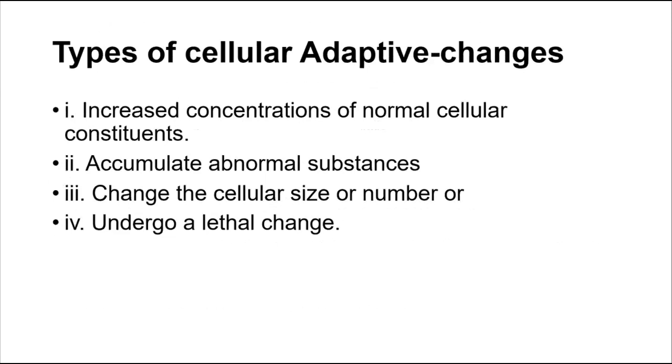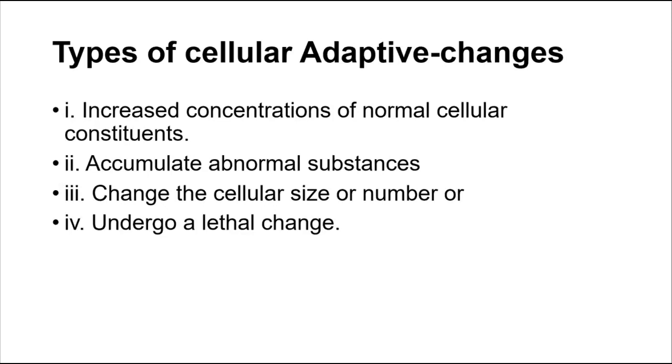For example, we all know that mitochondria is part of the cell. But in cases of adaptive changes, like hypertrophy, where there is increased workload, our cells would tend to enlarge. In enlarging, the cells also need to respond to the increased need of work. We all know that mitochondria is the powerhouse of the cells. It is the source of energy of our cells.